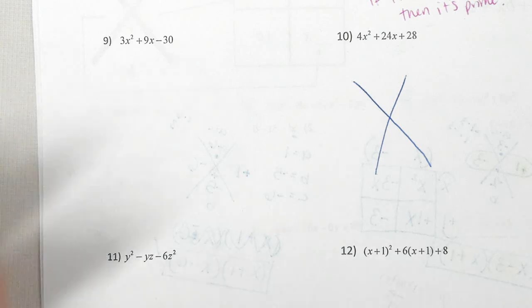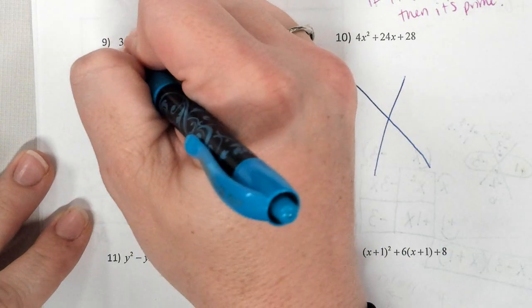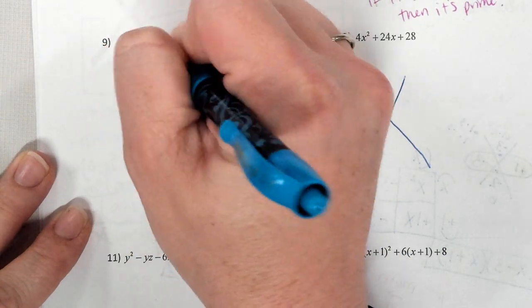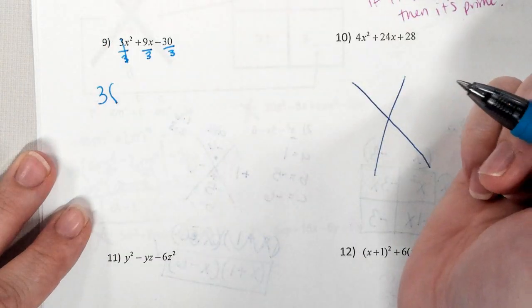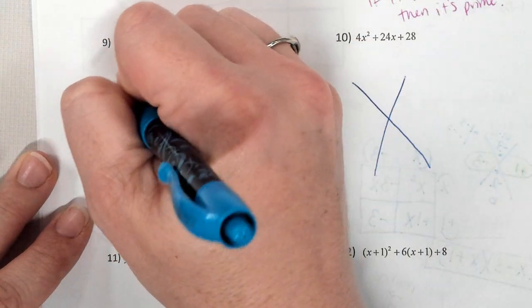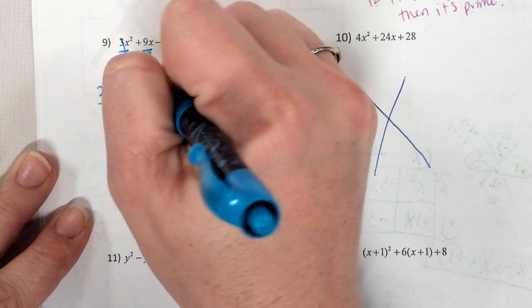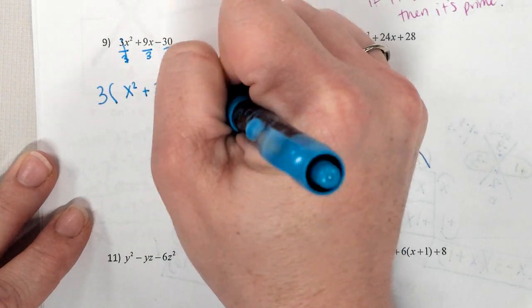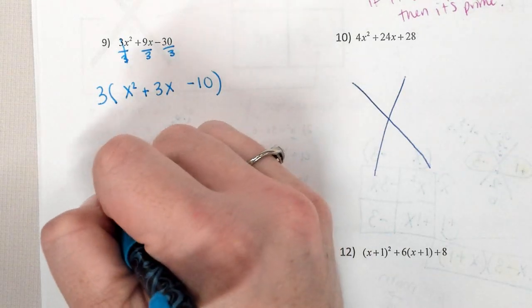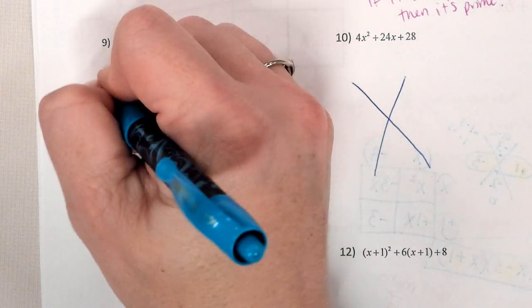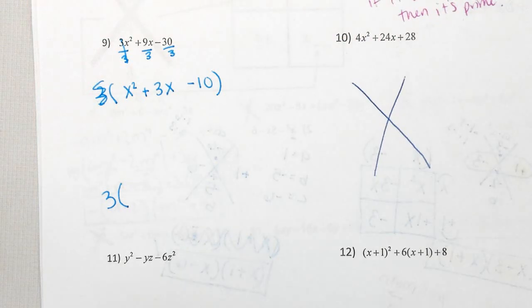I don't. So if we take out our GCF, I have to write it because it's still part of my answer. I'm left with x squared plus 3x minus 10. Just like yesterday, I'm going to write my GCF down here, and I'm going to cross it out because I don't want it to confuse me. That's not your A value. That's your GCF, and it's gone. Does that make sense?